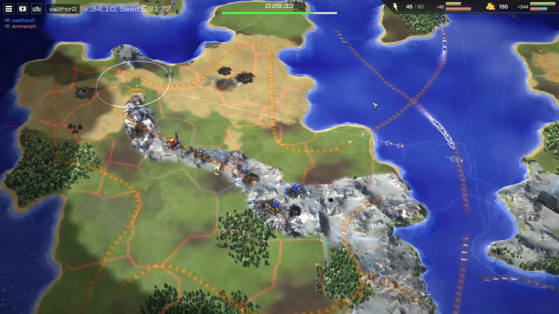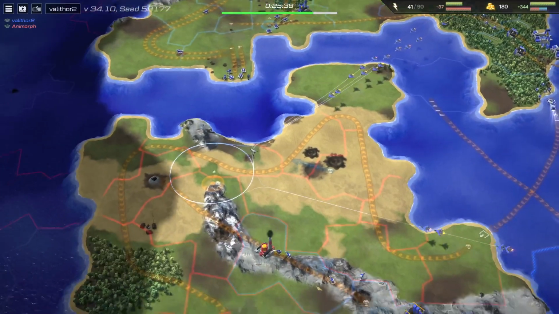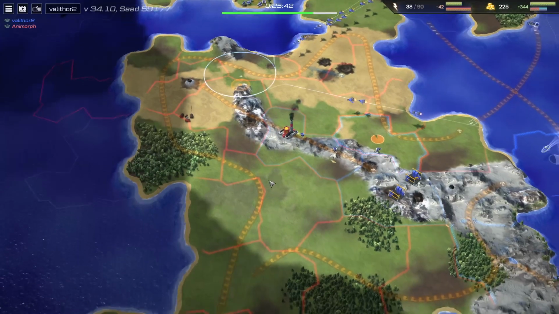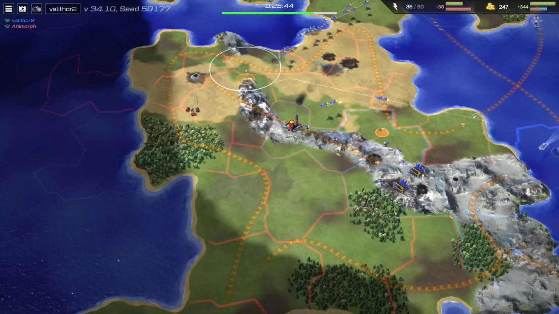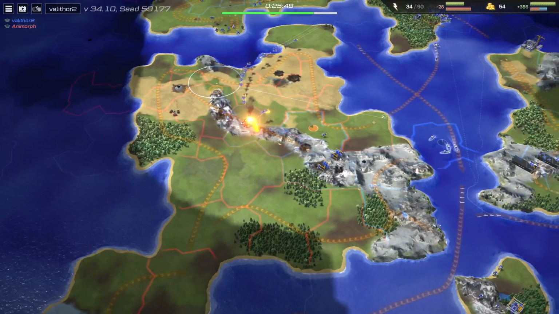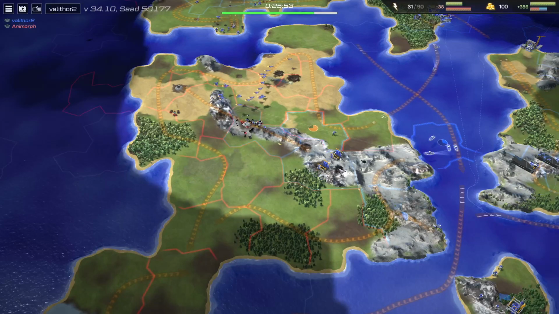It's going to cost him a lot of energy for these scouts though, because you can't just send a single unit over there. They're going to stray off to try and take out this energy well with those commandos there. And now Valithor is building its own production structures in this area.